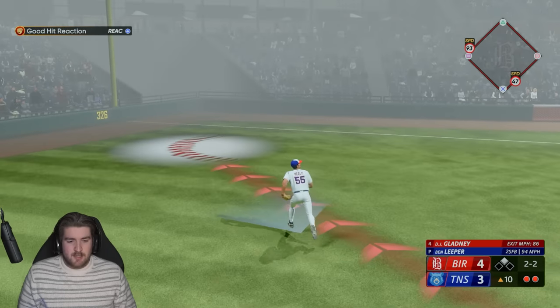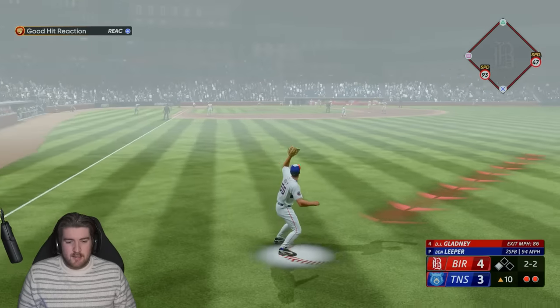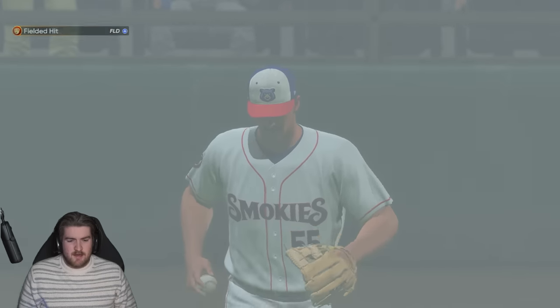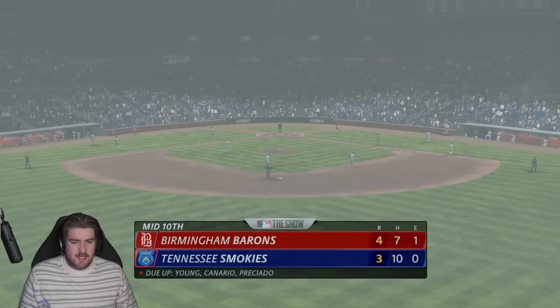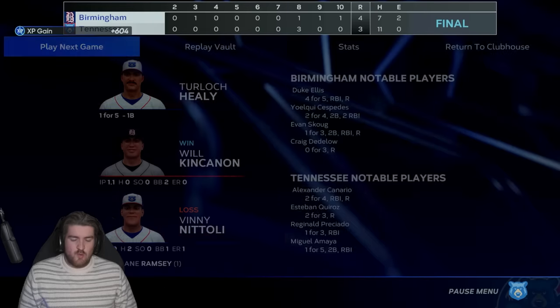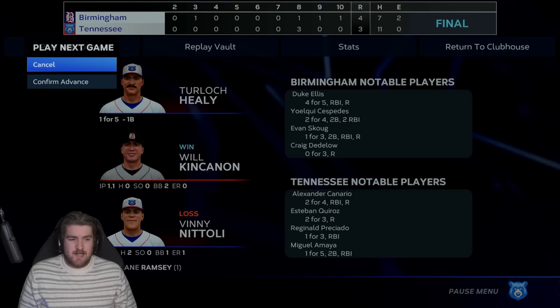Shit. Good hit reaction. Come on. You got that. Easy claps. He's got it. And that is that. Good stuff. Look how foggy it is. You barely see the characters. All right, all good. They won. One win each now in the games that I've played, at least.